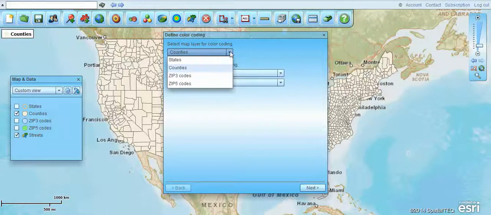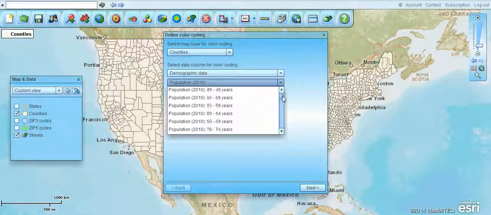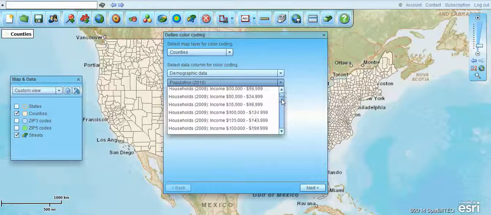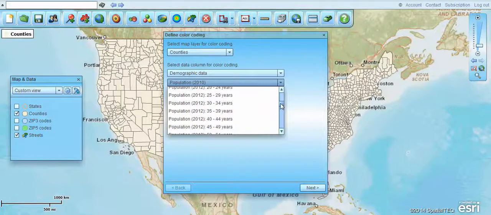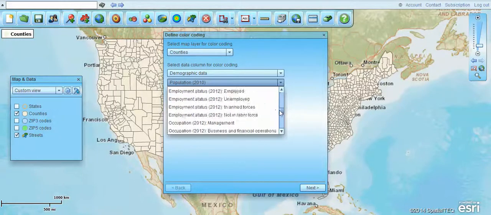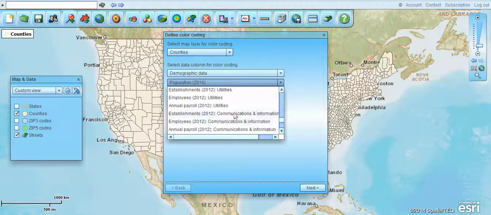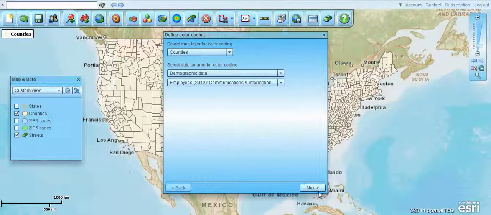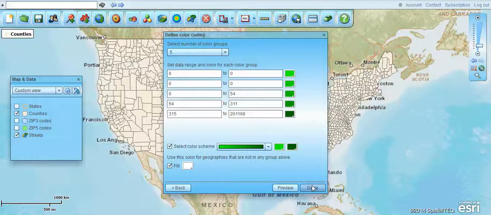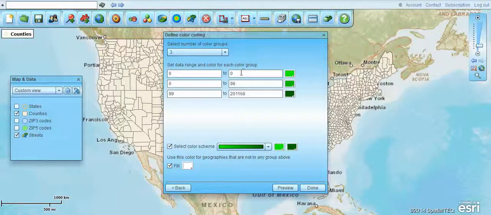But getting back to counties, up here in the color code by county, zip, or administrative district layer, we can choose counties and go to the demographic data to show you that there's a variety of new data sets in here now. We've got the same old population and household data, a little bit of income, and then beyond that we go into ethnicity, gender, employment, occupation, housing units, travel time, just all sorts of stuff in here. So it's kind of cool to have about a dozen new areas to work with in census demographic data. I just am really enjoying working with that.